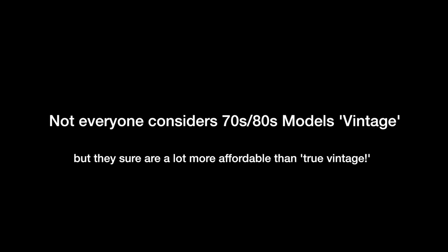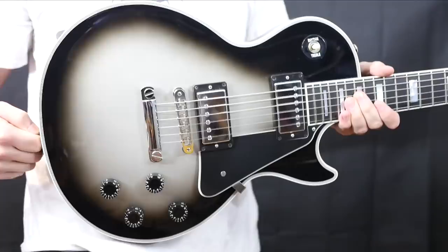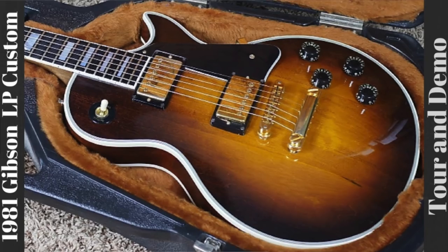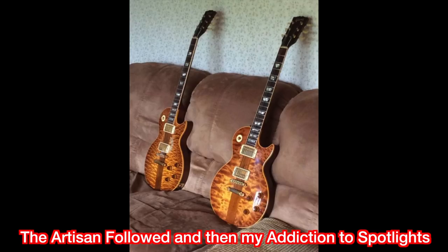I sold off my Silverburst Custom because I wanted the vintage example. And I never did get my vintage Silverburst back in those days. I actually fell in love with the Tobacco Burst finish and saw the 25/50 anniversary model. Now that's when I was like, oh, that's too much money. I don't want to spend that much again. But it was my next Gibson guitar, and that was the 24th 25/50 ever made.